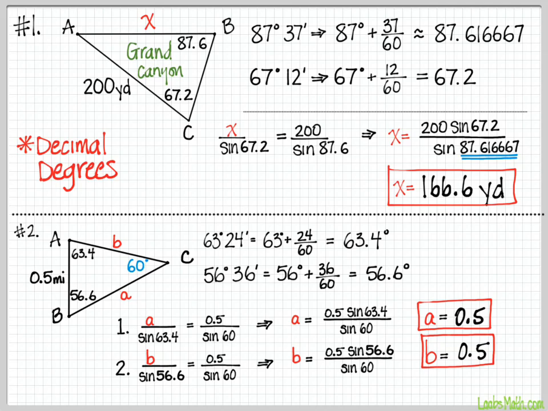Now, it is not true that this is an equilateral triangle, although all three sides rounded to half a mile. The three angles are not 60 degrees, but the rounding. So I want you to realize here, this is how come, with rounding, we don't really get that accurate, because it's not true that all those lengths are exactly half a mile. One of them is definitely shorter than half a mile, one of them is definitely longer than half a mile, and one of the distances, the one that was given, is a half a mile. So, be aware of those issues with rounding.